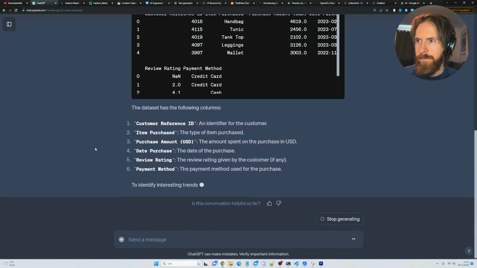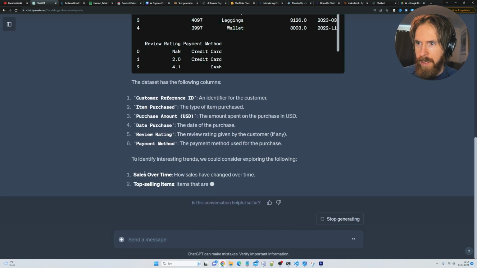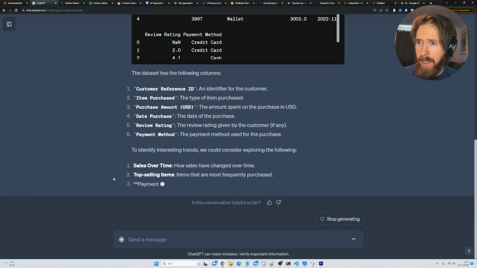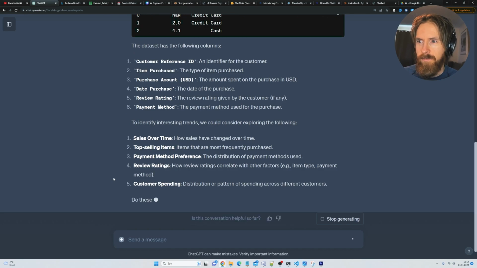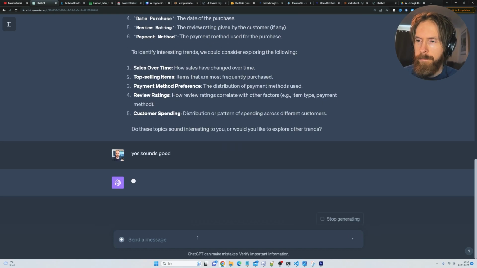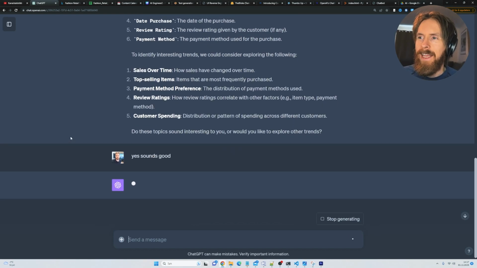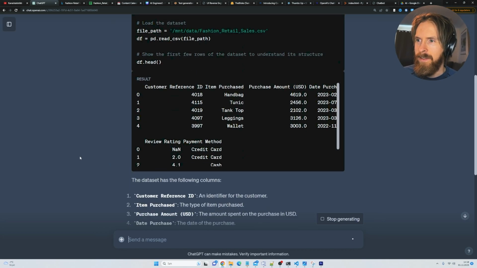Pretty cool. To identify trends, consider exploring the following. Sales over time, top selling items, payment methods, review ratings, okay. Customer spending. Yeah, sounds good. So what I really enjoy about this is looking at the Python code it creates.